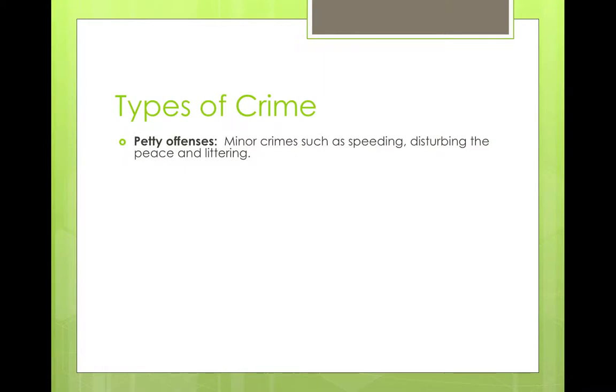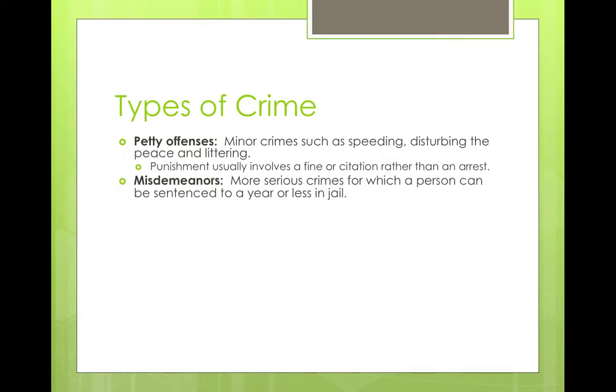Types of crimes. Petty offenses are minor crimes such as speeding, disturbing the peace, and littering. Punishment usually involves a fine or citation rather than an arrest. Misdemeanors are more serious crimes for which a person can be sentenced up to a year or less in jail.